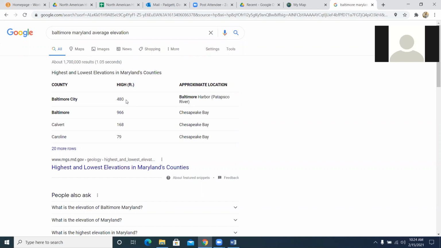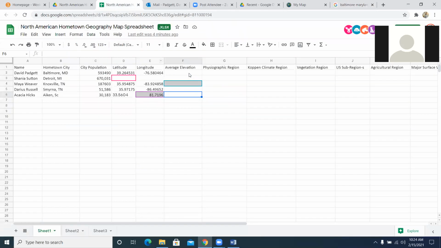Some of you might get the average elevation when you do this, but this figure is not going to be 100% accurate anyway. So I'm just going to put 240 there. The elevation is the one time that you are free to just type in your city and then average elevation.